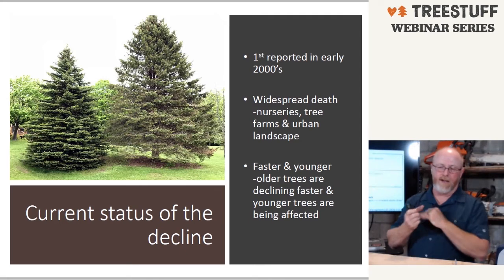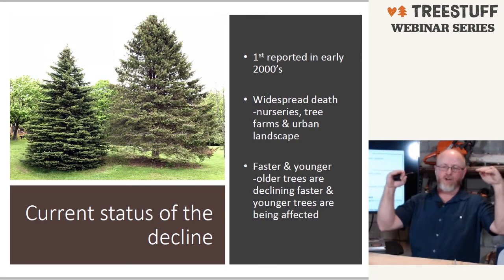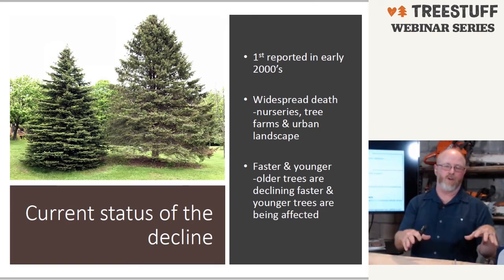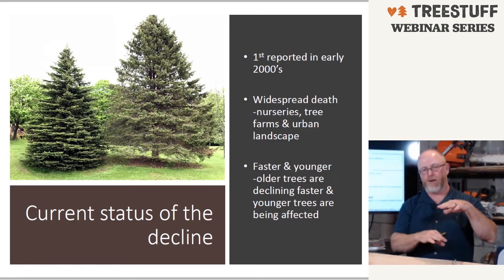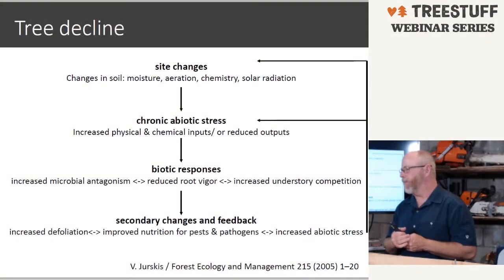Another bad thing is that everybody loves these spruces raised up off the ground. One of the harshest things you can do is raise a spruce that high, with sunlight beating down on the roots. We all know that conifers, especially blue spruce, have a very shallow root zone. By elevating them, you don't shade the roots anymore. You're actually getting more heat on those roots, which causes more root stress. So be careful about elevating them too high.